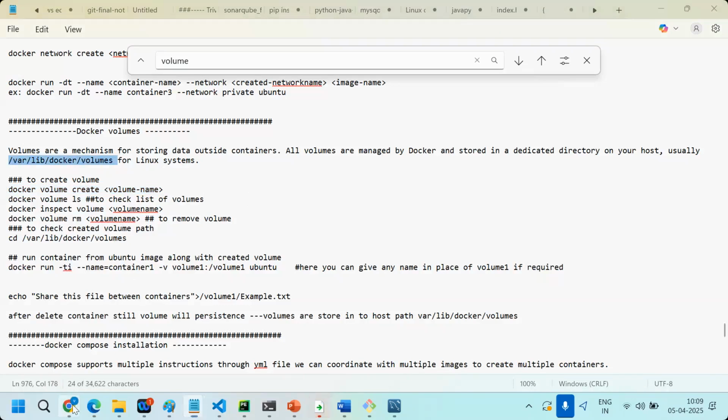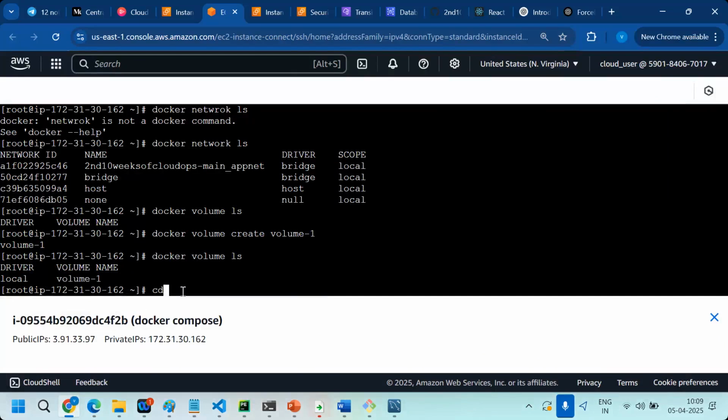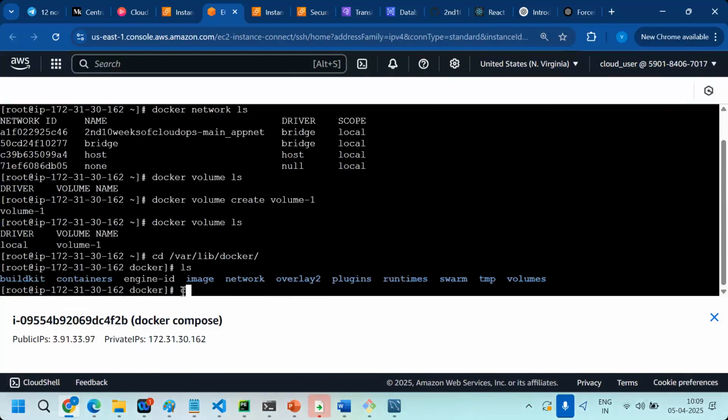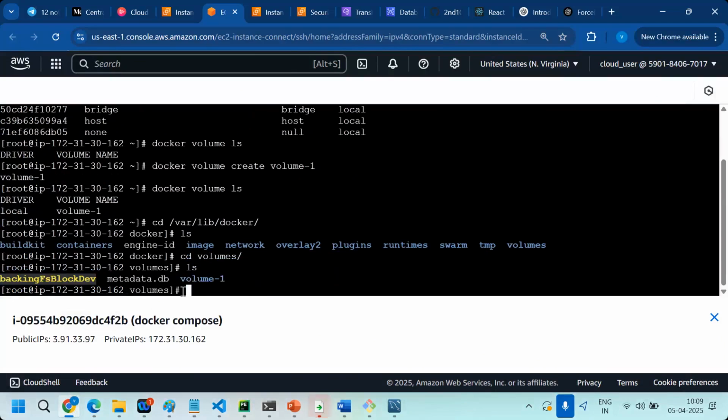Okay, let's go and check now. cd /var/lib, which means library, docker, ls, cd volumes, ls. Volume1 is there or not? Just now I created it. If you create any volume, by default it will be created in /var/lib/docker/volumes. Clear?